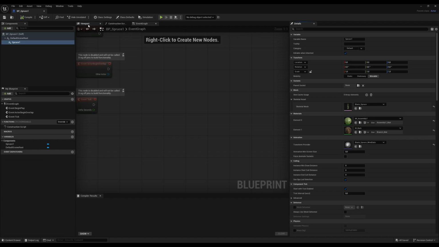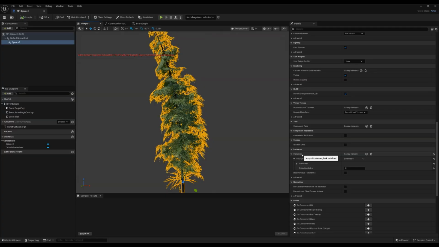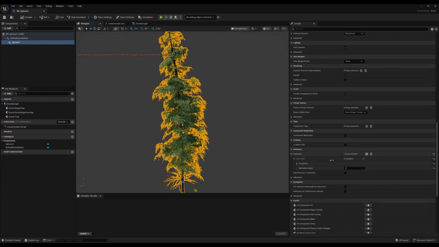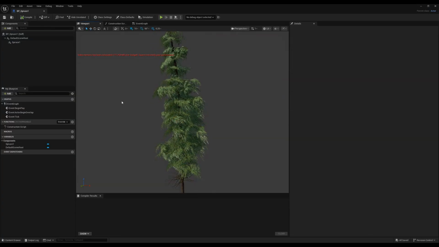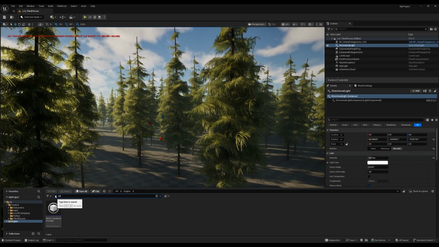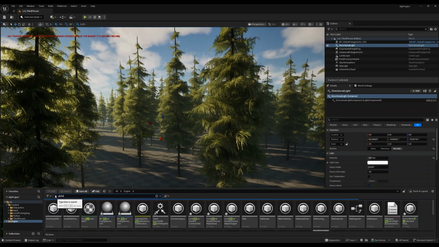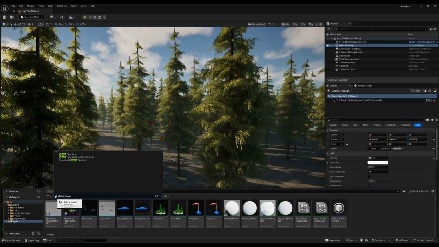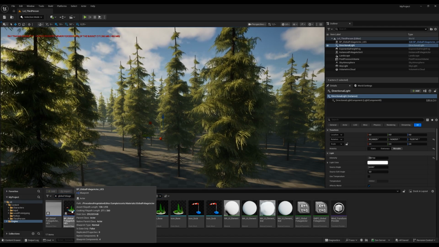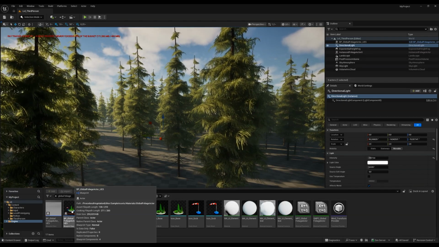One last thing you need to do, you need to scroll all the way down, and there's something called instances. Just click on the plus. So you need to have an instance slot, and you should have a wind. So go to your engine folder, not content, but engine folder, and search for the global foliage. This is pretty important that you search inside the engine. Once you search for global foliage, you're going to have two types, but it's the second one. When you hover over it, the path is called Procedural Vegetation Editor. You need to get this one and just drag and drop it inside your level.